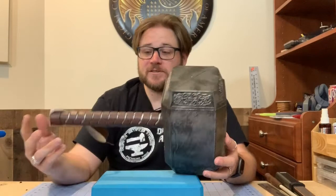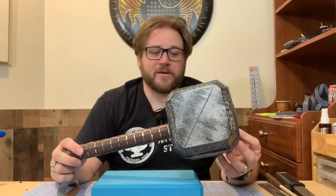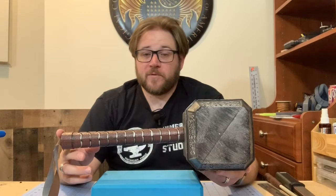The best Mjolnir I have for going around conventions is the plastic one made by Ruby's costuming and props. I got this one at Spirit Halloween back when the first Avengers came out. I've got other Mjolnirs, but they're solid wood sheeted out in plate steel, so they weigh seven or eight pounds at a minimum. I could carry them around, but they're not the best to have all day at a convention. So I wanted to make a foam one to go with my foam Stormbreaker.